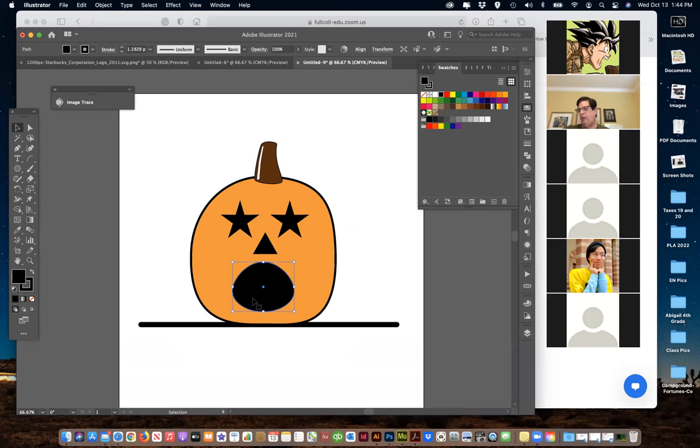Questions on this simple illustration at this point? Yes. Really quick. What do you do if you want to make a shape that is a combination of 2 shapes? Like for example, if you want to have a circle, half of it, and the other half is like a star, for example. Okay, so let's do that. So you want a circle and then you want a star.